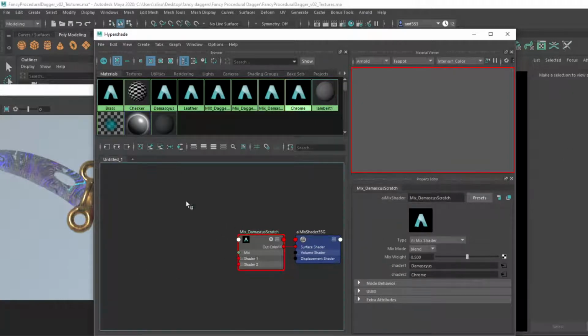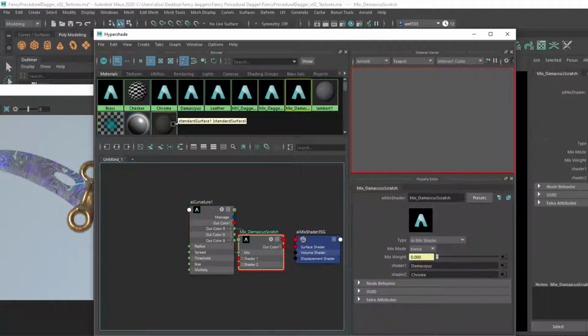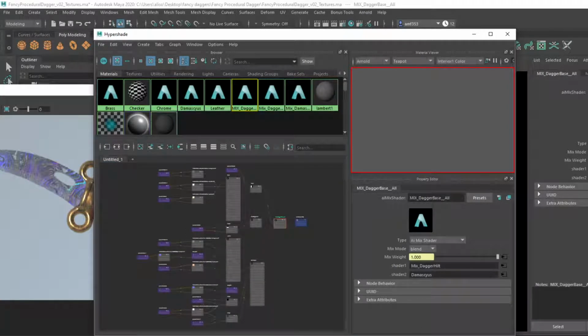And for the mix here, I'm gonna use a curvature node and just grab, again, any of the RGB values for this, just dump that haphazardly into the mix. And then in my mix dagger, I'm going to grab this, and instead of this Damascus, I'm going to grab my mix Damascus and just swap that in.